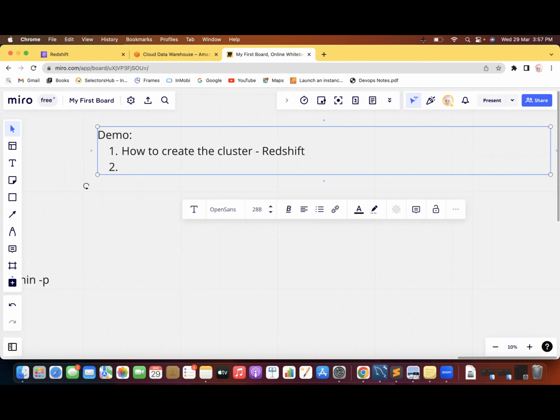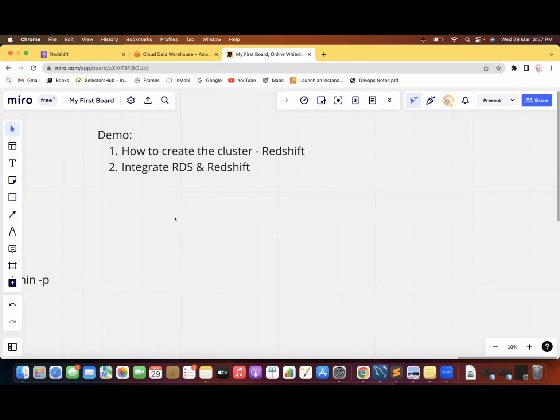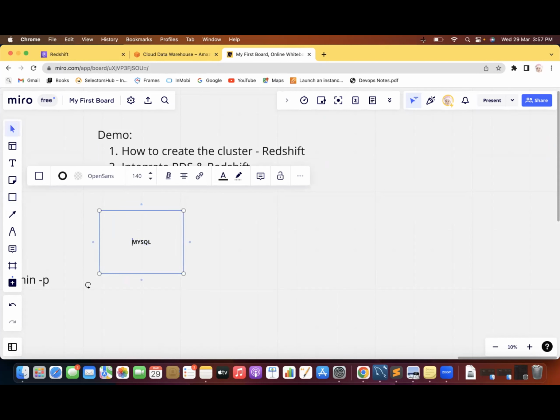we'll try to understand how we can integrate your RDS and your Redshift. Sometimes the company will do a migration. Suppose I have one server which is MySQL. MySQL is an RDS server, right?